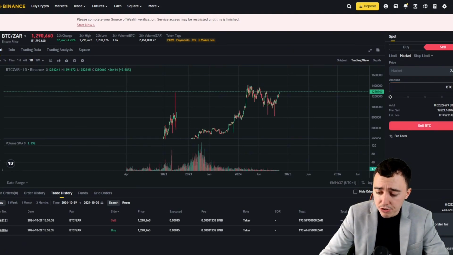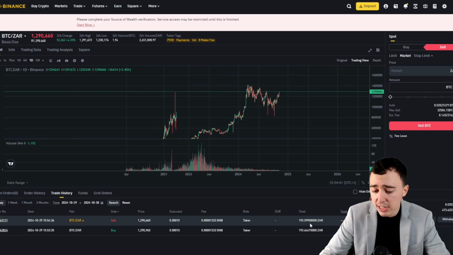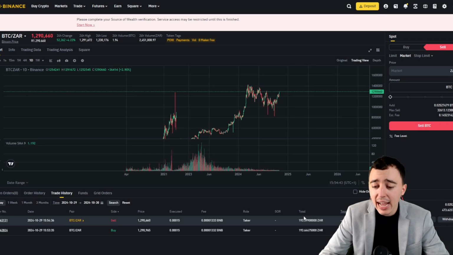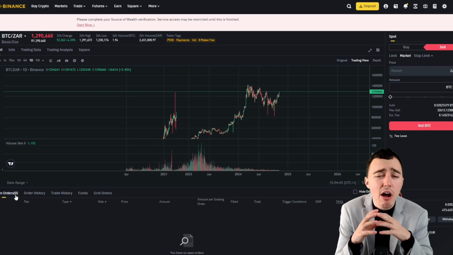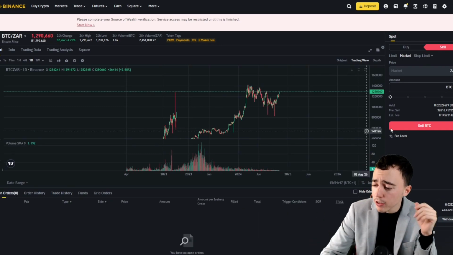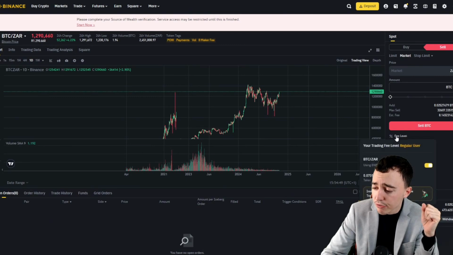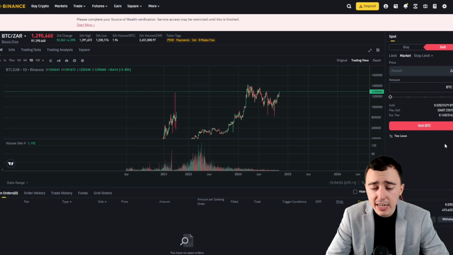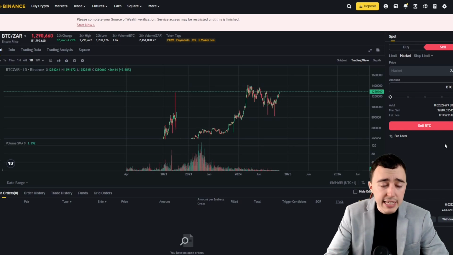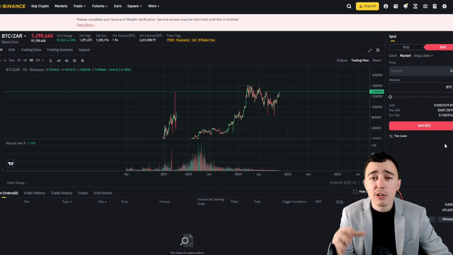And as you can see, the order just went through and I got back 193 rands, which is actually what it charged me in the beginning. So basically I got the same. Now, the commissions are very, very low, but you can see them always here on the fee level. If we click on fee level, we can see the commissions that we are paying. You can see they are very low in any of the cases, and it's very easy to use. Now, this is how we can start buying and selling cryptocurrencies.